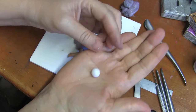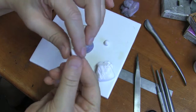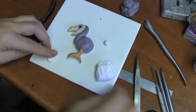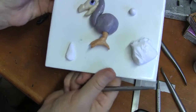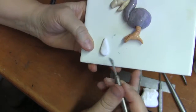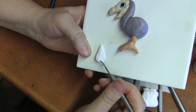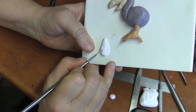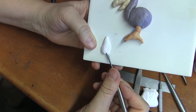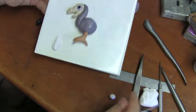Okay, for tail feathers, I'm going to just take a little ball of white clay and roll it into a teardrop and flatten that out in my finger a little bit. Now we'll turn this into a feather by adding some feather lines to it. And the Can't Live Without It tool is another ideal use for this tool. I'm just going to use it to press feathery indentations around the outside of both sides. I'm not going full blast. This is just to give it a little bit of feathery look like that. All right, can you see? There it is.